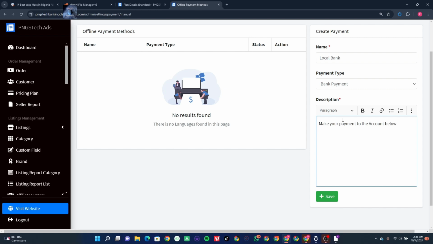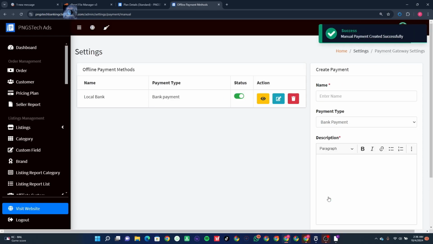So I can say the account name is this, and let me put the details. So let me say that's it. I'm going to click on save right here. So I've created a payment method.